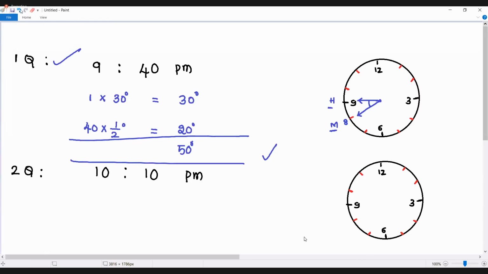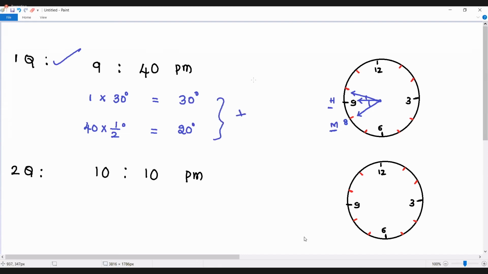You are not going from H to M. You are going from M to H. So whether we have to add or subtract, you can decide. Because this is 9, it will go towards 10. The 20 degrees tilt will come outside. Anyway, the minutes hand will be at 8, so that's why we have to add. Because this is going from M to H, we can say the answer choice is going to be 50 degrees, not 10 degrees.